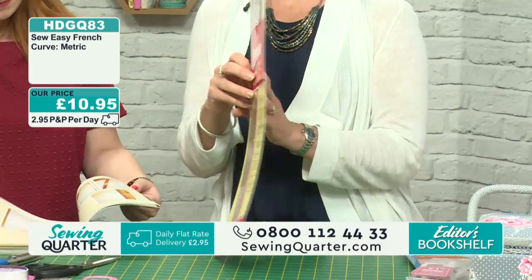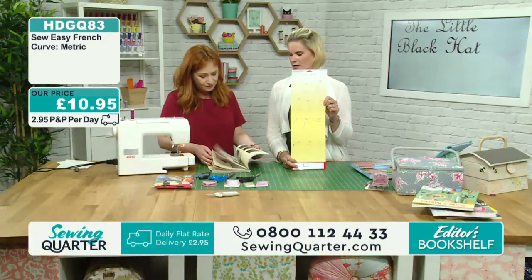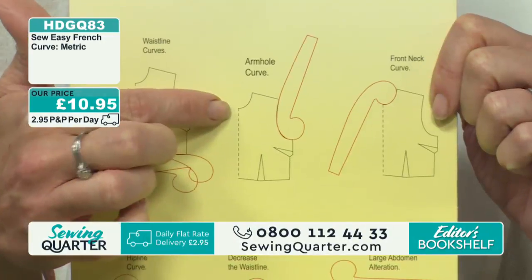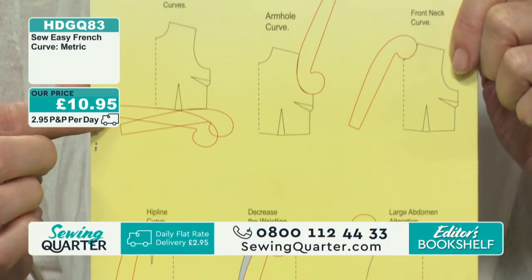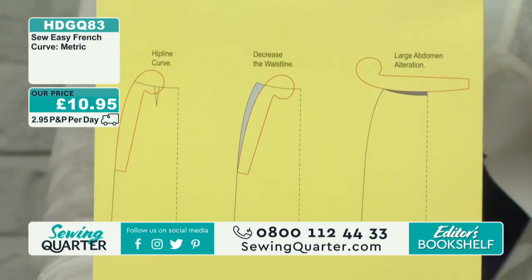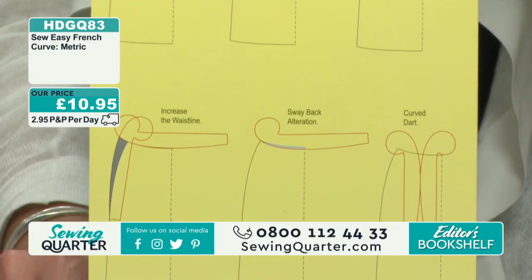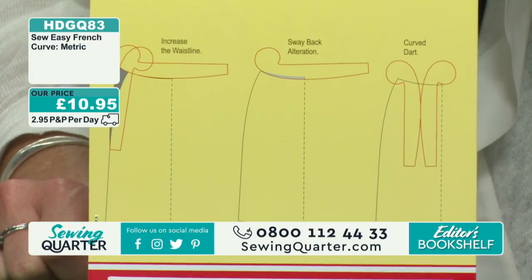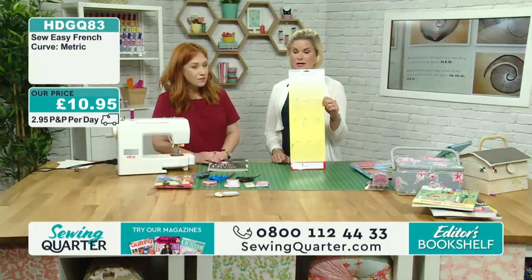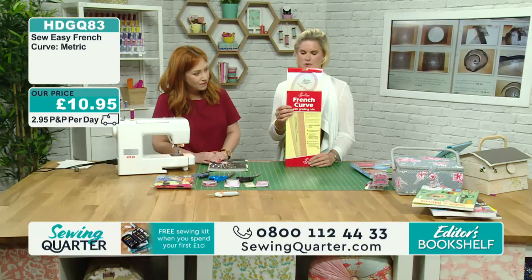It's also got a grading rule, and on the back, it shows you where to use it. So in case you haven't got the little black dress book, get the little black dress book. It's showing you different ways to use it. It is invaluable for designing, drafting, grading, adding seam allowances. It's very versatile. Alter your patterns for personal fit. You can see your pattern underneath because it's see-through. Great for grading.